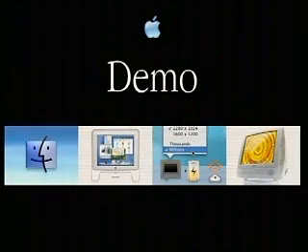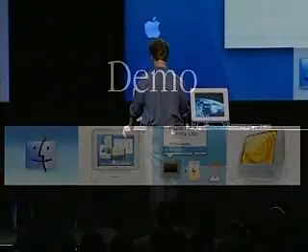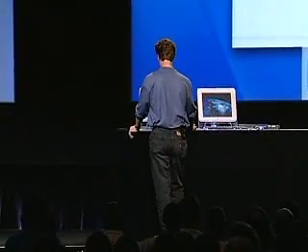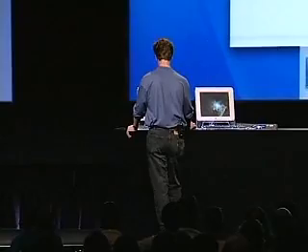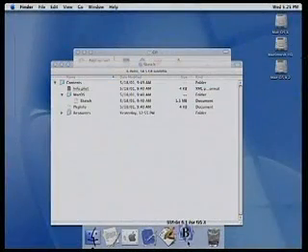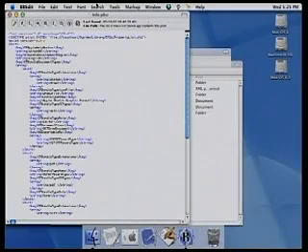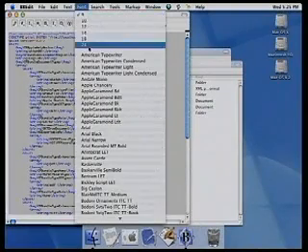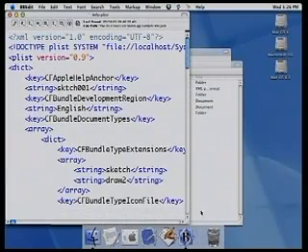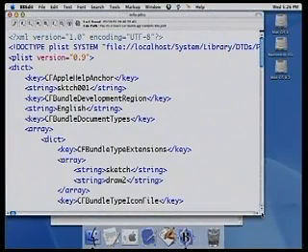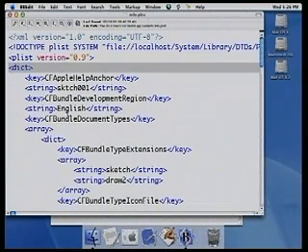And let's see, I guess I have a demo here. Right, so here is the property list, and I was just going to open it up in BBEdit. BBEdit does some nice coloring. So, as you can see, it's an XML file. Here are the tags, like here, this says that this particular XML file is a dictionary, like I said. And there's a number of keys, some of which I've talked about.